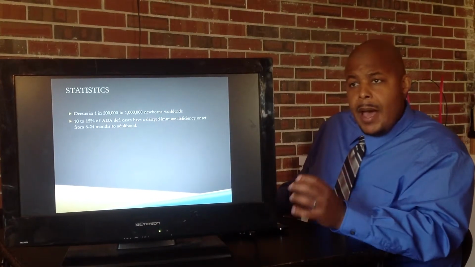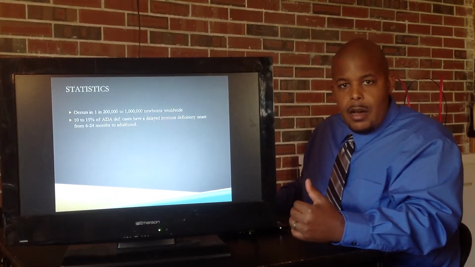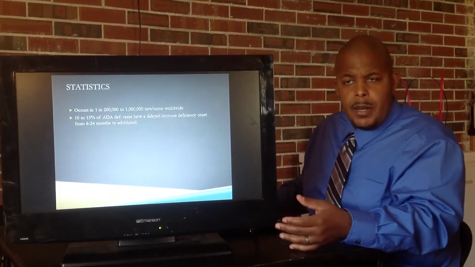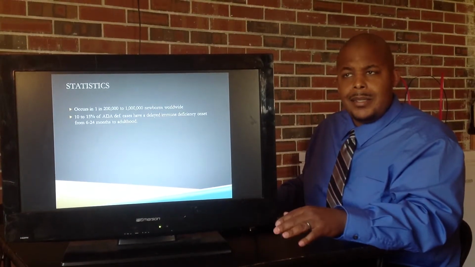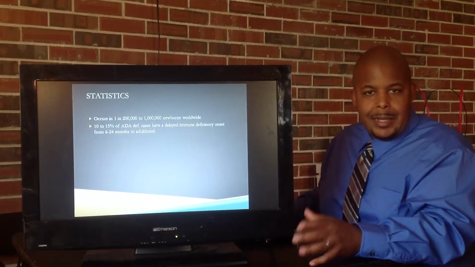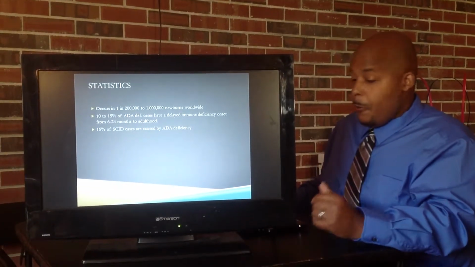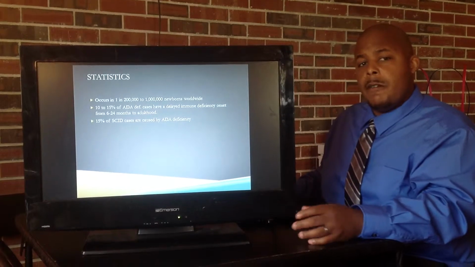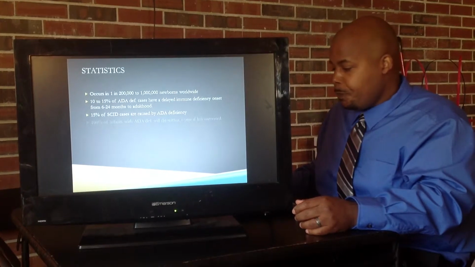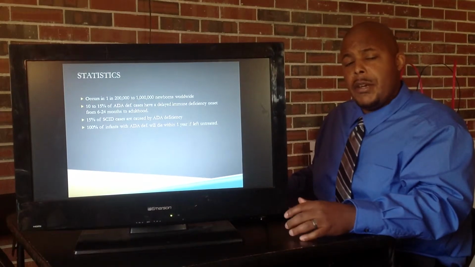Now, people who have the late onset or the delayed onset tend to have a less severe immunodeficiency response. They're more likely to get less severe infections like ear infections and fevers. They don't normally get the SCID that's associated with ADA deficiency. So, talk about SCID. About 15% of the SCID cases in the world stem from ADA deficiency. 100% of infants that have ADA deficiency will die within 1 year if they're left untreated.